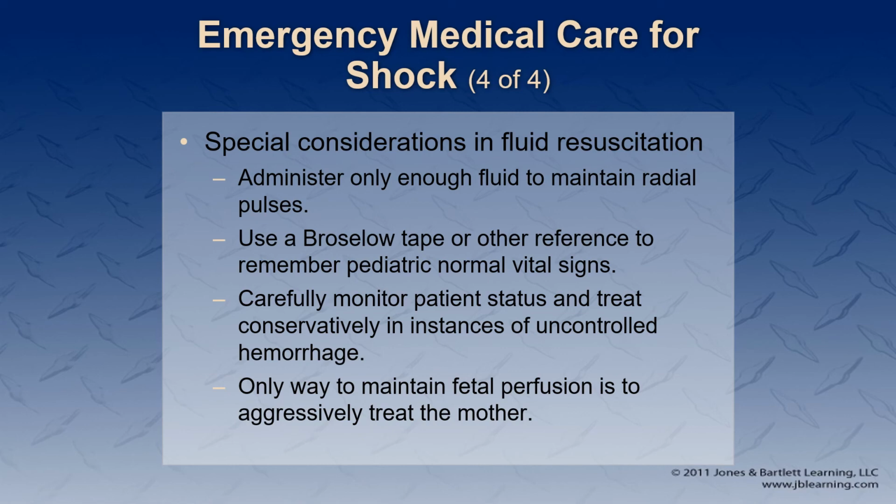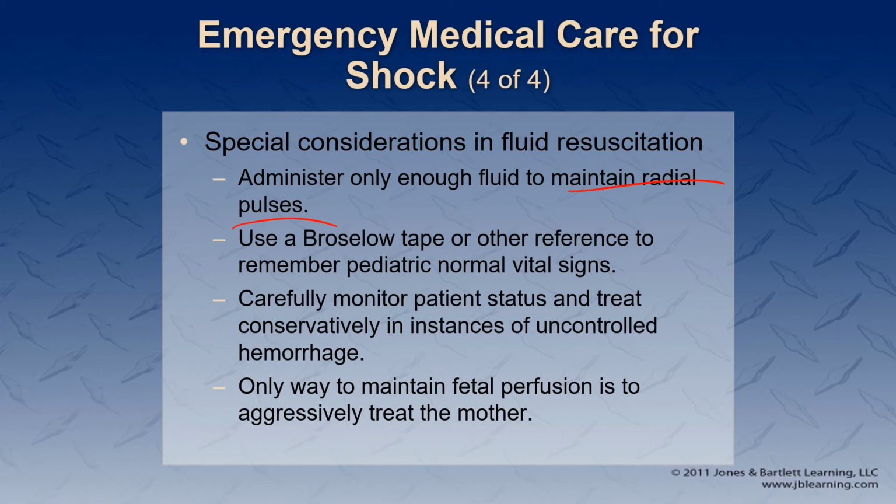And then, these are your guides for our goals when giving fluids, right? You want to maintain radial pulses, which colloquially we say is between 80 and 90 millimeters of mercury for systolic blood pressure. That hasn't really held up to scrutiny. I have felt a radial pulse in somebody with a BP of 60, and I've had patients with a BP of 140 that I couldn't feel one.